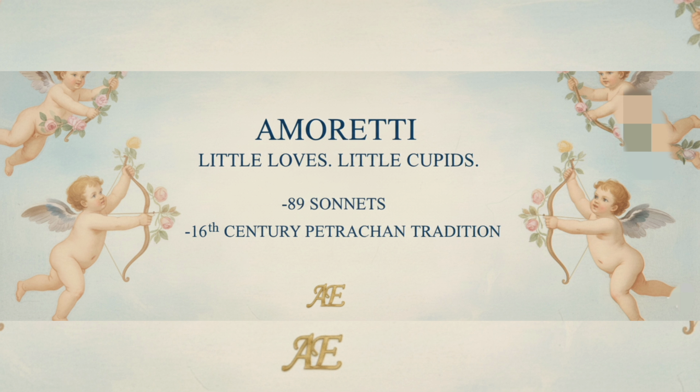Now coming to the meaning of the word Amoretti. Amoretti comes from the Italian word amore, which means love. In literature, Amoretti means little love or little poems. It refers to a collection of sonnets that express feelings of love, devotion and romance. The Amoretti sequence has a total of 89 sonnets. Unlike many other sonnet sequences, Amoretti ends happily and leads towards marriage, not separation.